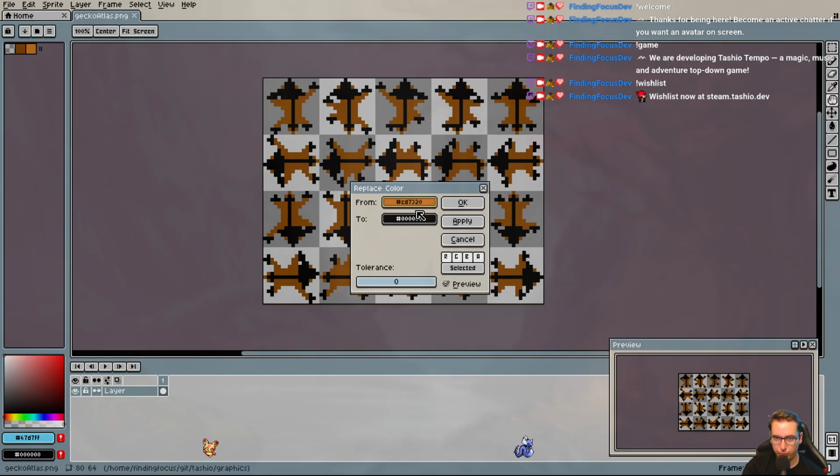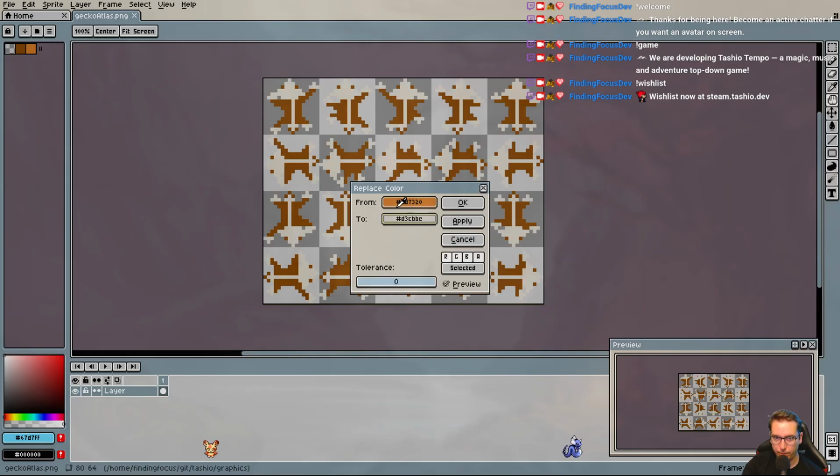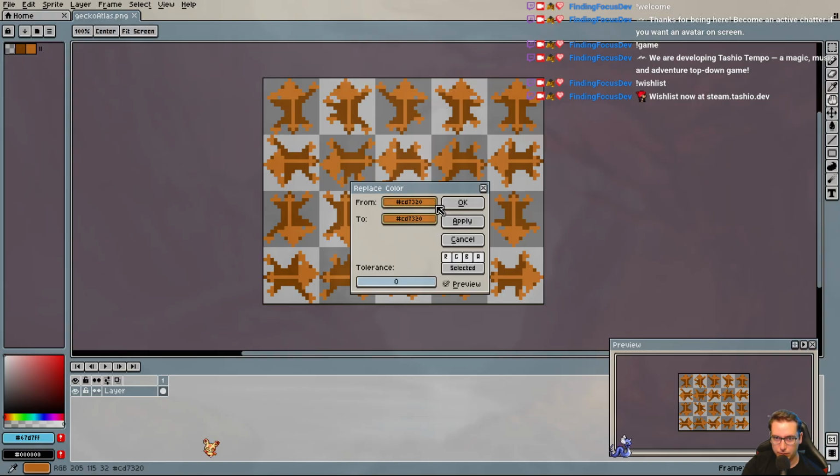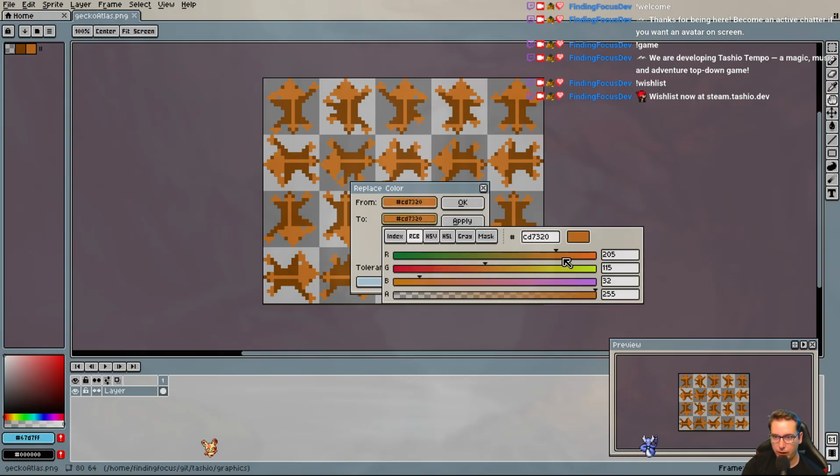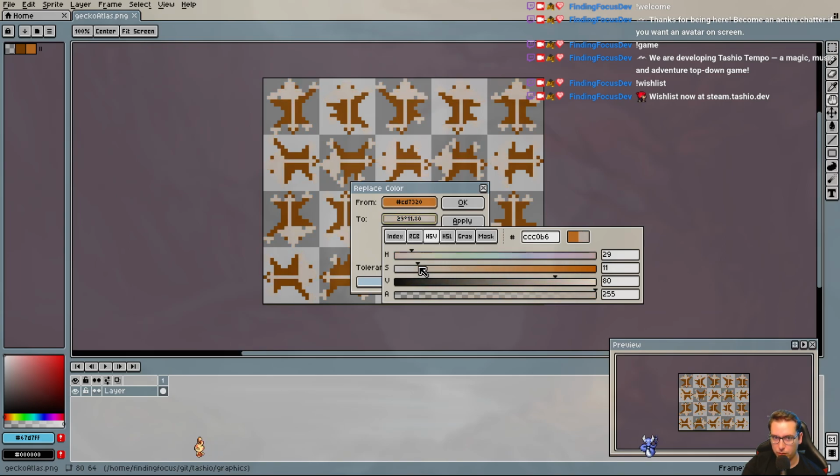So let's take the bright orange, and we just want to desaturate it. If we go to the hue saturation, we can desaturate it, which should give us the proper luminance values.